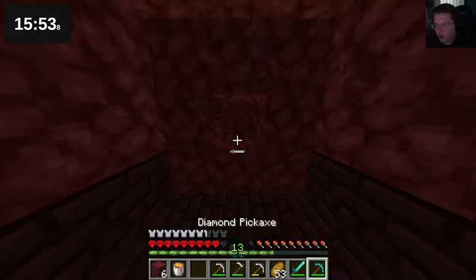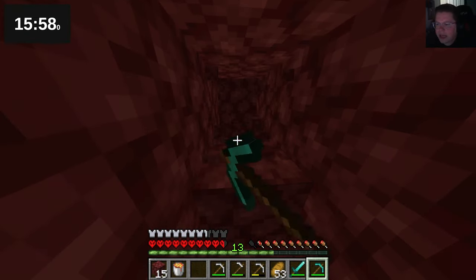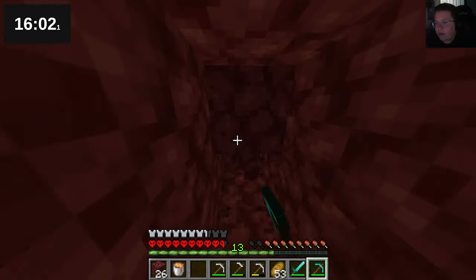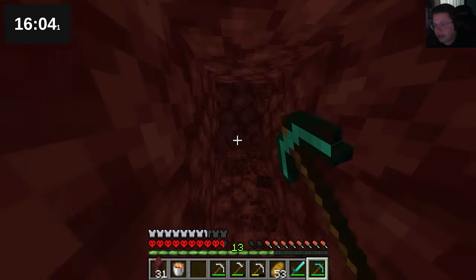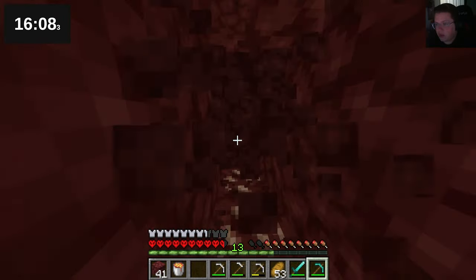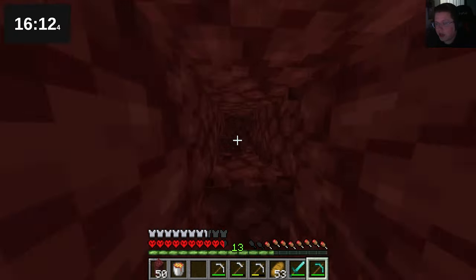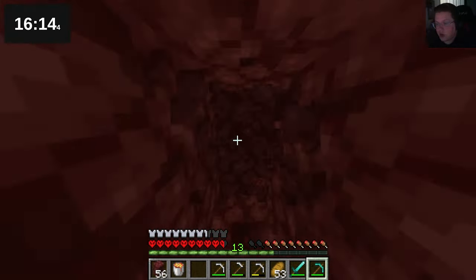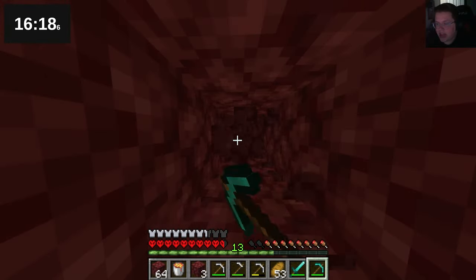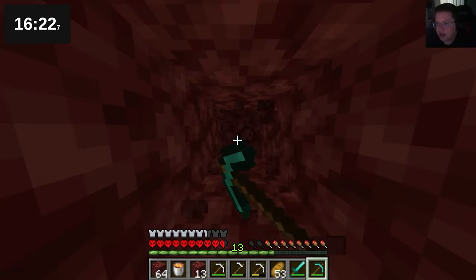I was hoping for a more open space. Okay, we dig. Here we go, we dig. And I hope we run into a bastion. That's all I can say. So far, it's been clean. The villagers were real nice. Straight into a cave with plenty of resources. Went straight into the Nether with a fortress right away. Now it's time to find a bastion, and I can't make any promises here.